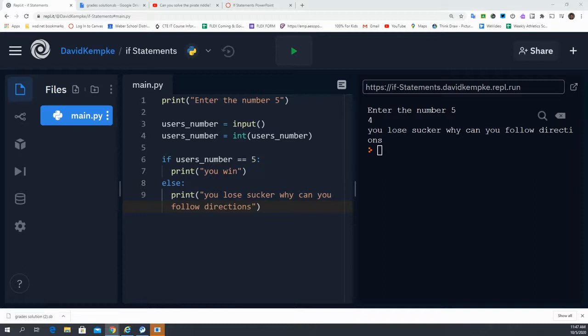If user equals 5, look, you have users now. It's user now. Users number. An opening and closing.